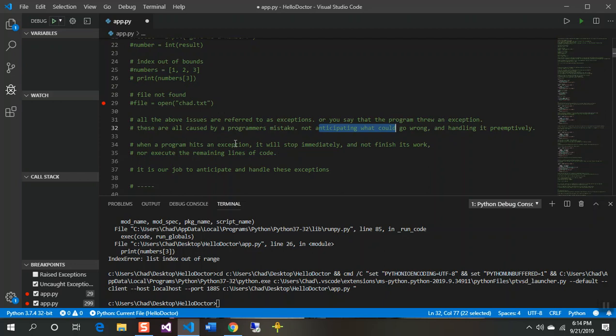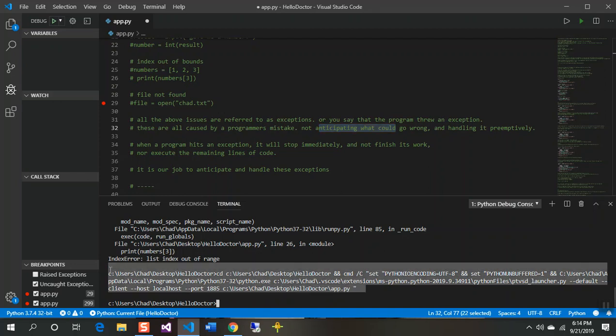And like I said before, when your program is executing for the other end users, it's not going to be in this debug mode or in VS Code like we're seeing. It's going to be more like this down here, where they just type in the program name to run it, and it does its thing and outputs the result. But all they're going to see is some gross message like this, so they're not going to know what that means or what to do about it. And there's no chance to fix it. So we need to make sure we handle that.